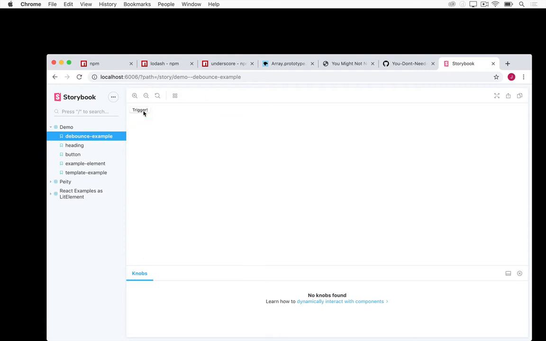So the difference in this case is, as you saw, I can really, really hammer it, and it basically says, once you've started doing that, I'm going to ignore most of those clicks, but I am going to still execute it once a second, because that's how often you said it was all right for me to restart the timer. So any number of clicks within 1 second results in one call, and then the timer starts over again, and any number of clicks in the next second also results in one call.